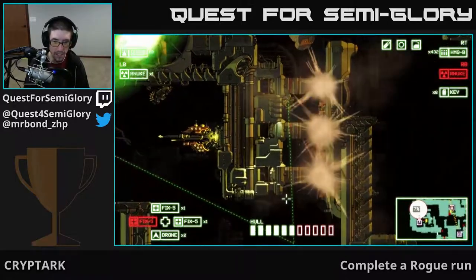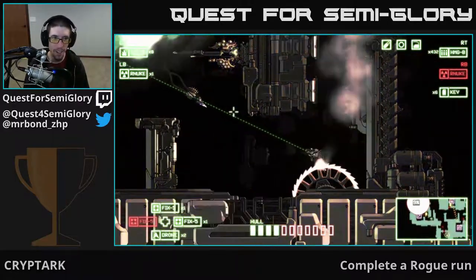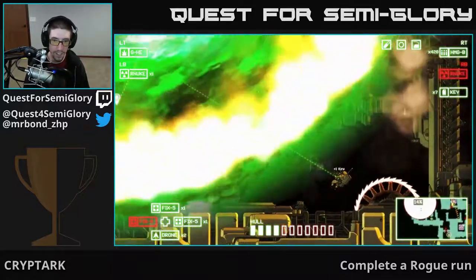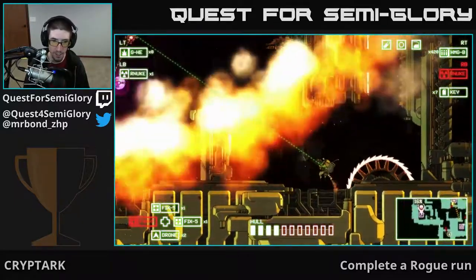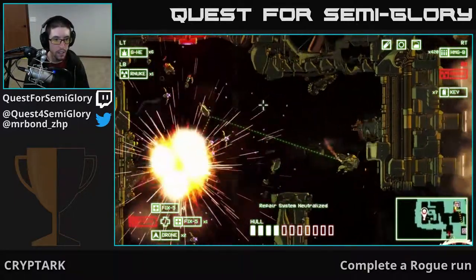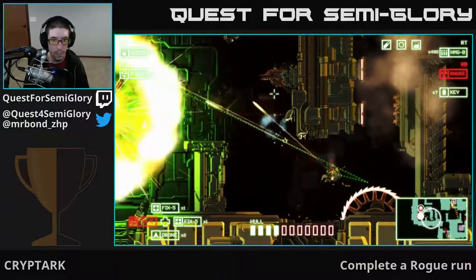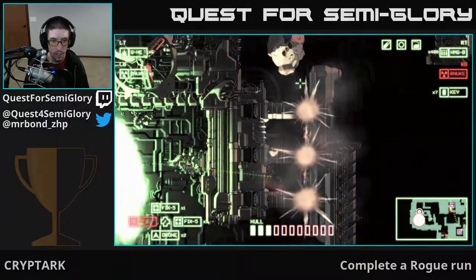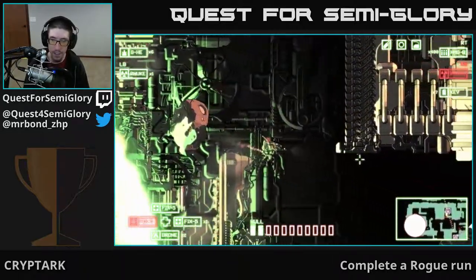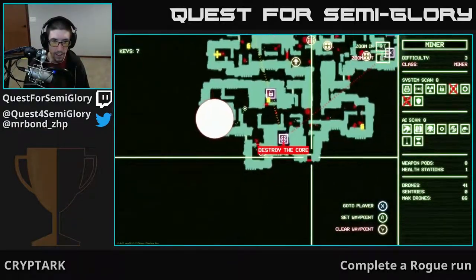Damn it, why do they put these in front of the systems here? Ow! Uh-oh. Key code recovered. Oh, whew. Repair system neutralized. Ouch. Damn it. Ow! Alright, what else we got?